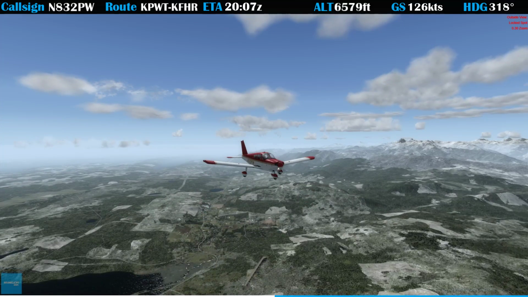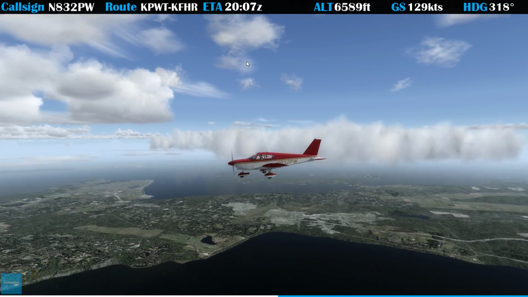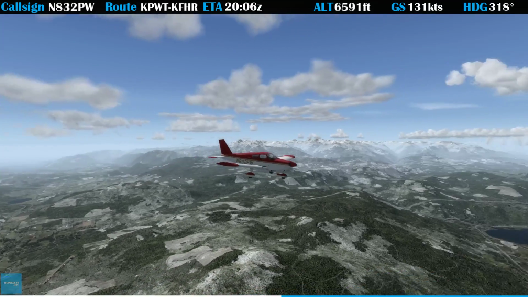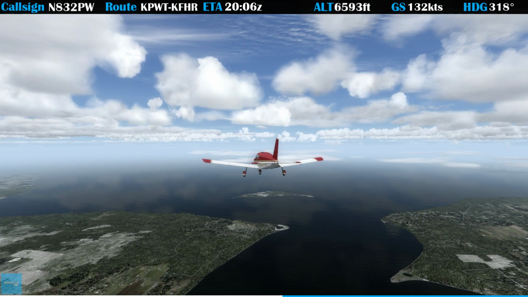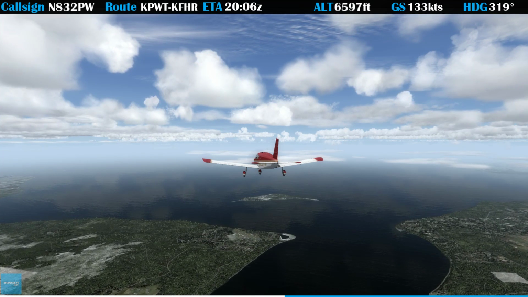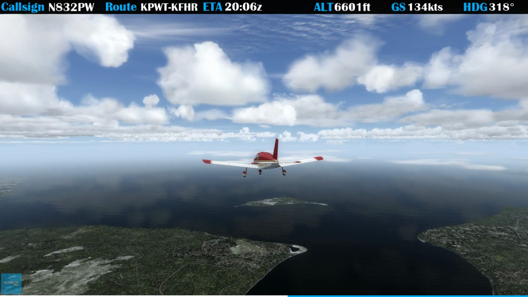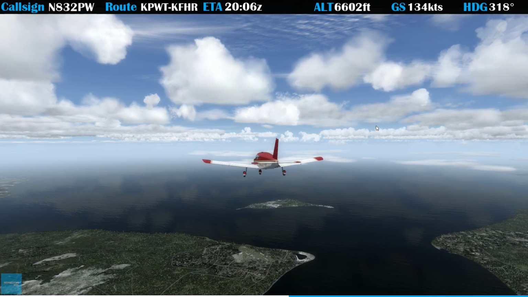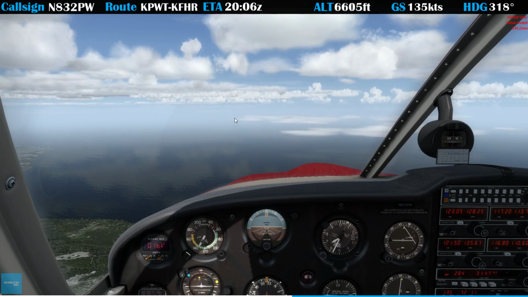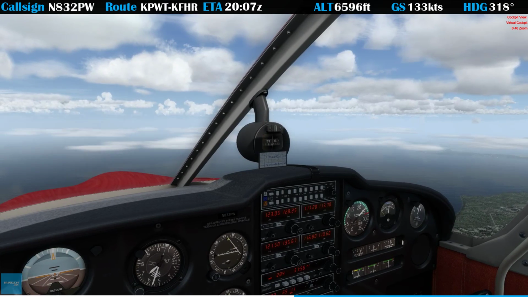Don't really need my landing light on anymore. The A2A menu is pretty sweet. I like that. Jefferson County down here. And another airfield. Let's see what that one is. Nose trimmed down. Picked up some different air.